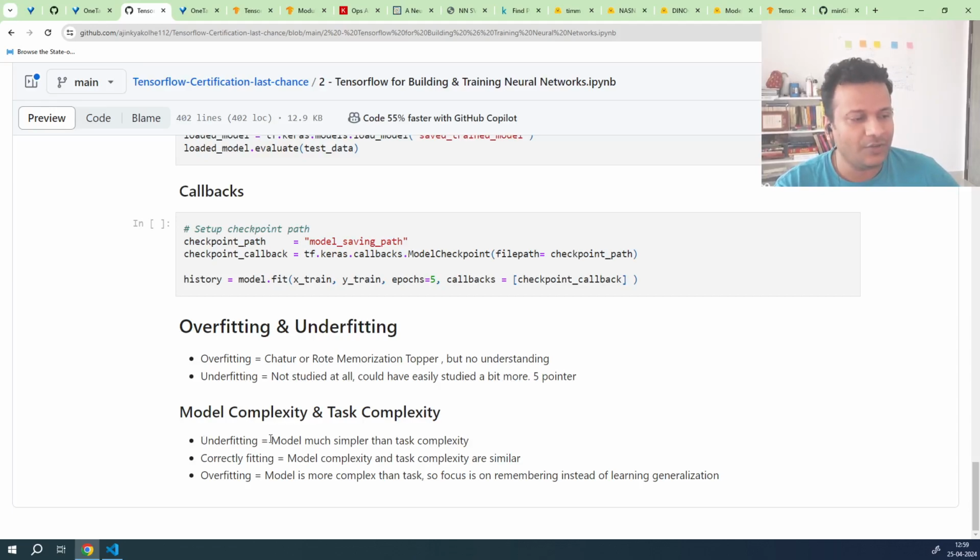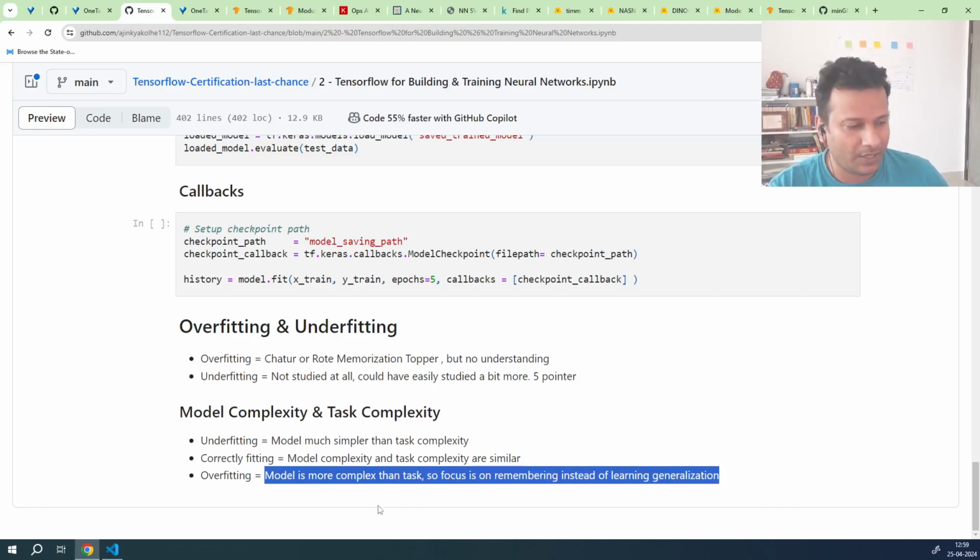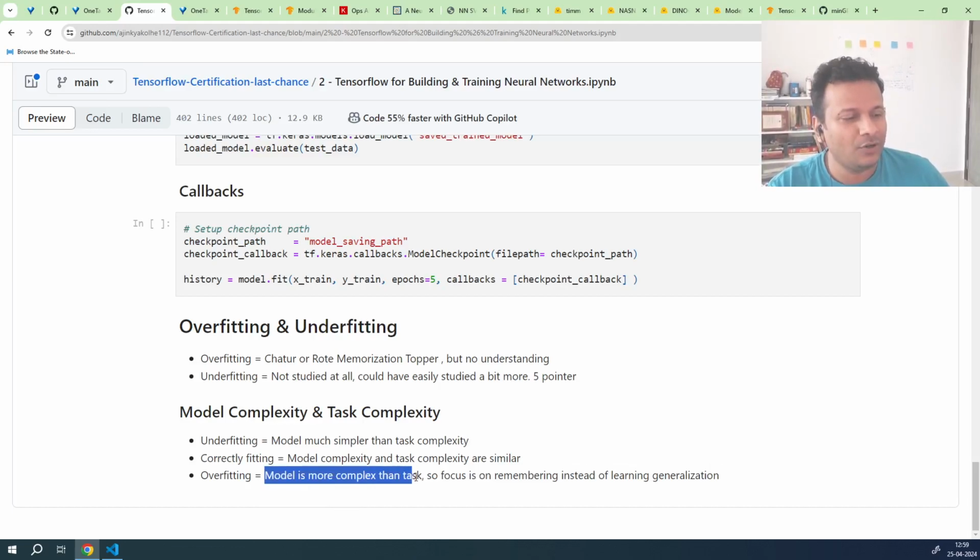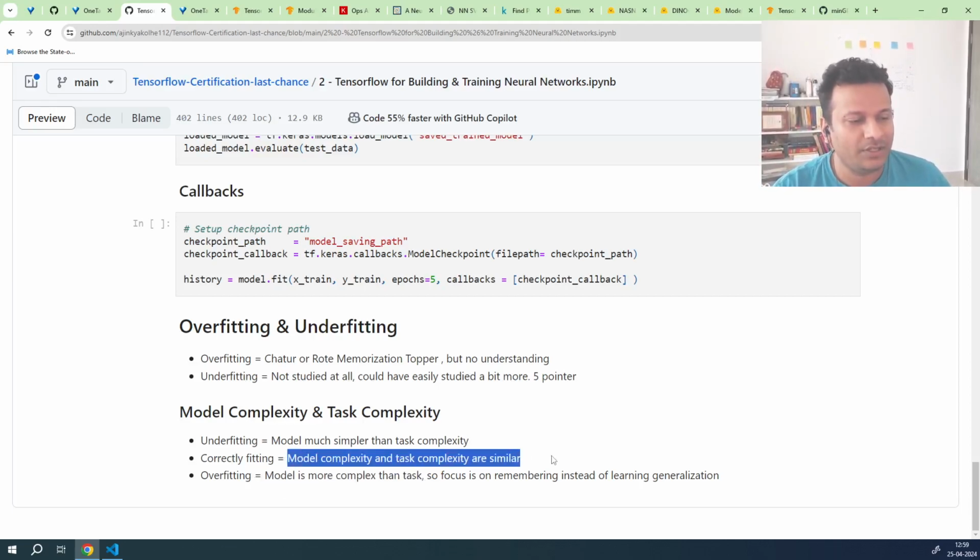So underfitting is when the model is much simpler than the task complexity. Overfitting is when the model is much more complex than the task complexity. Then we simply reduce the model size and we should get better accuracy. And a correctly fitting model is where the complexity of the model and the complexity of the task match.